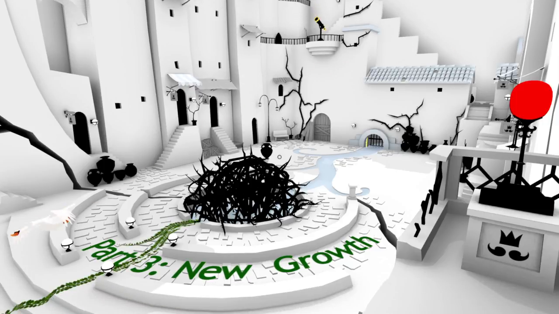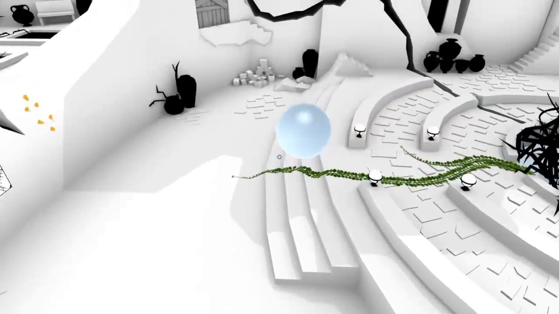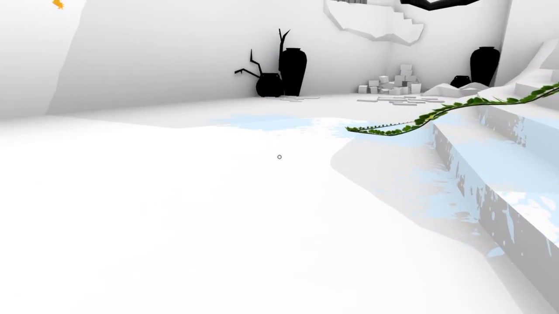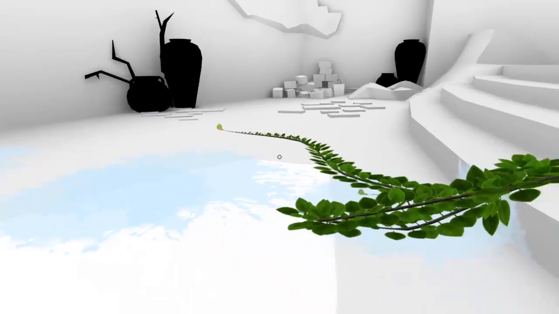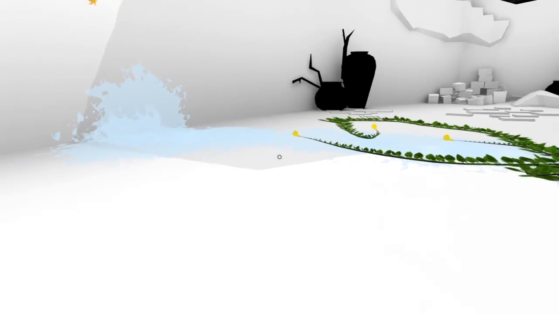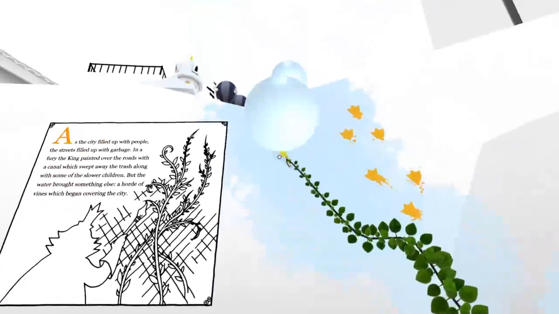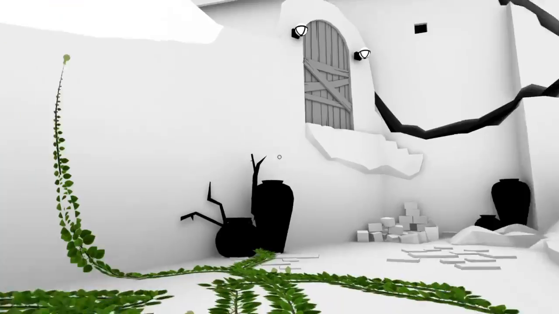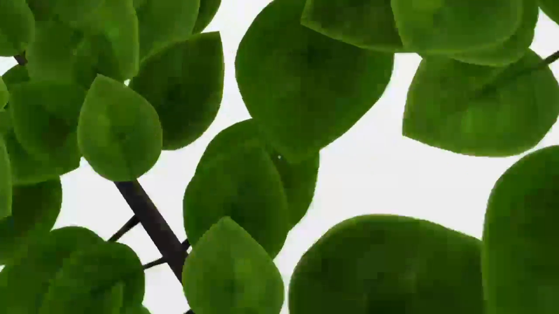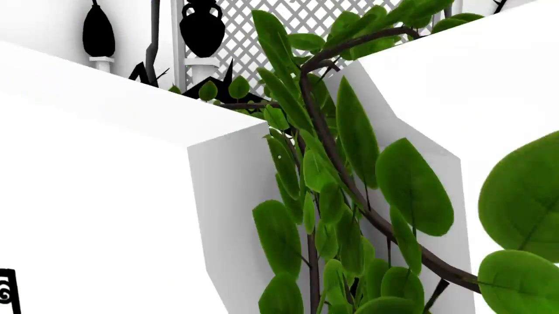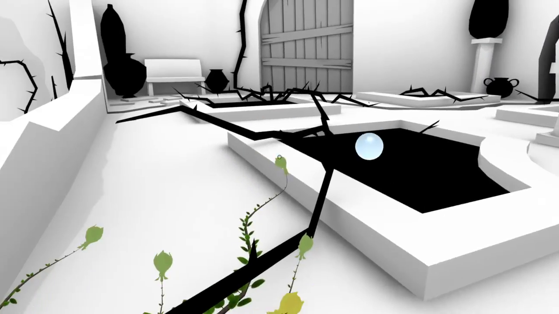Oh, that is a nice green colour. Look at that. Ooh. Now you'll realise why we have water. It's to encourage these growths, and then we can climb them like ladders. There we go.